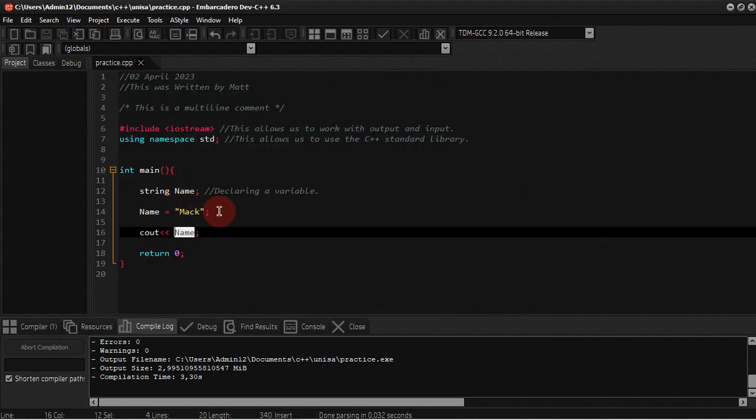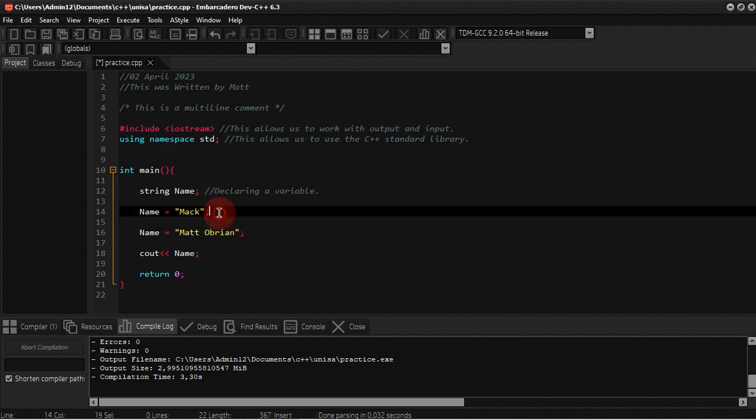So at a later stage, I come back and say name, again, I'm assigning new information inside the name variable. It's a container, it can store anything. I say name equals to Matt O'Brien. It might confuse you.